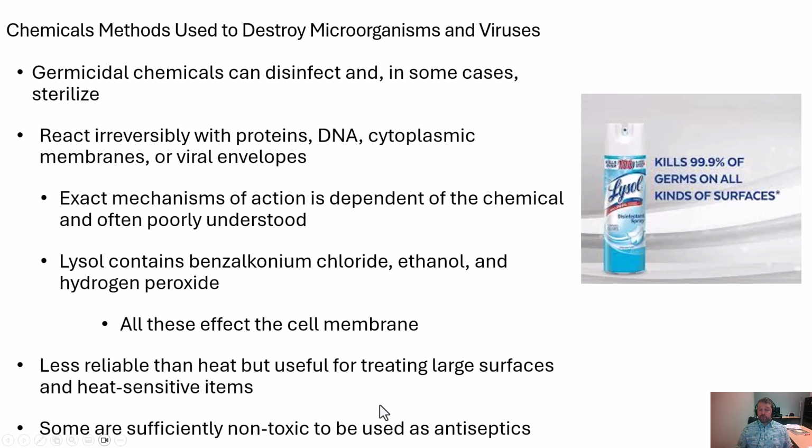Okay. The other cool thing about germicides is that depending on the germicidal properties of that chemical, some of them are safe or non-toxic enough that they can be used as antiseptics and prevent growth on living tissue. So remember, an antiseptic is going to be applied to living tissue, whether that be human or a vet treating animals, but living tissue. Okay, so when we come back, I'll talk about the categories of germicides and some specific examples on the usefulness of different germicides.